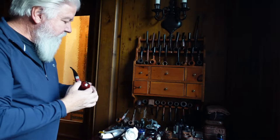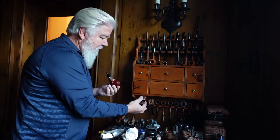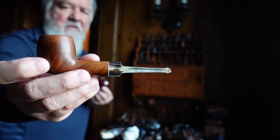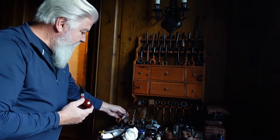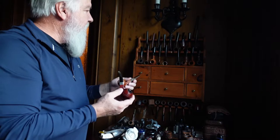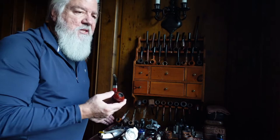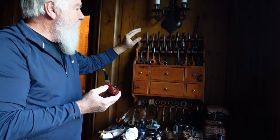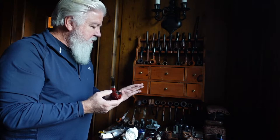These are some older ones — all of these that aren't more recent purchases are from his collection — some GBD with an acrylic stem, probably from the 50s. I have purchased a couple of Dunhills myself: birth year Dunhills, 1962. You can tell that I have worked on the stems on most of these, except for the Dunhills. They're a little more oxidized mostly because I'm just not that good yet at stem restoration and I'm worried about messing them up, so I've used some mineral oil and very light sanding, but I haven't done a full restoration on those pipes.